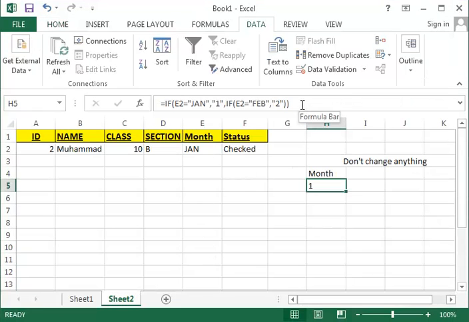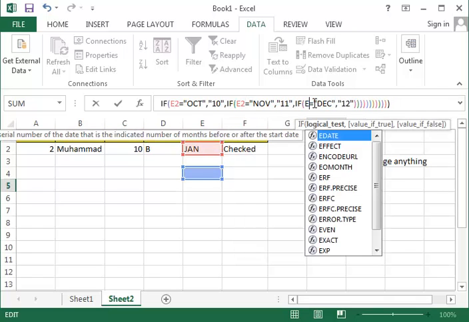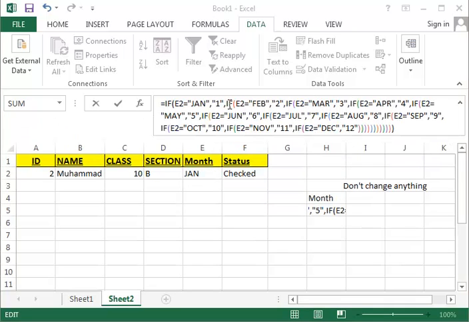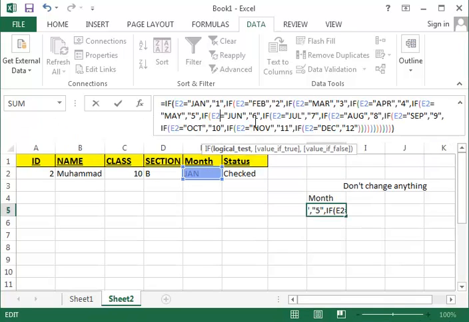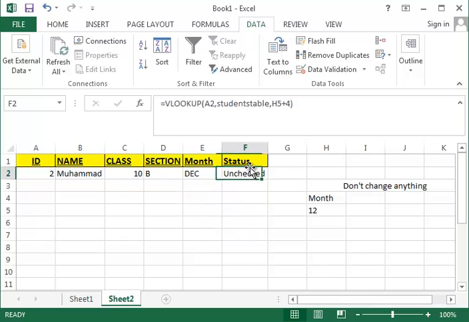The cells are different, so I have to change this to E2, to E2, to E2. So I have changed all of them. So let's check it out. Now if I go to, let's say, December, it's not checked in December. So everything works.